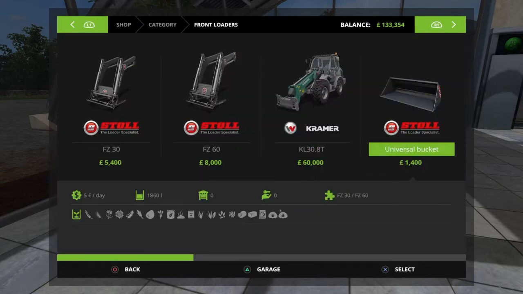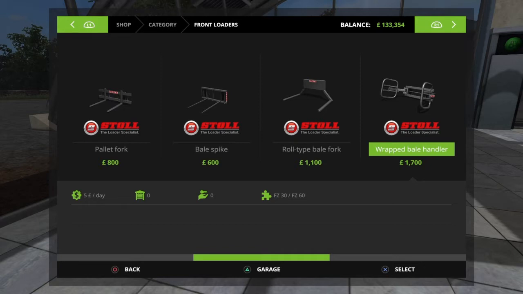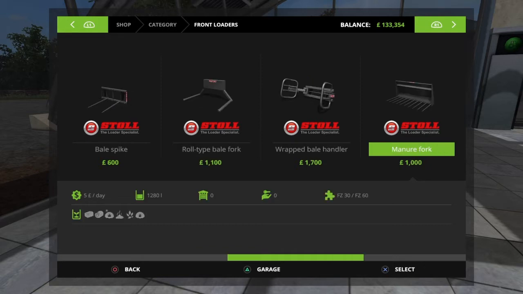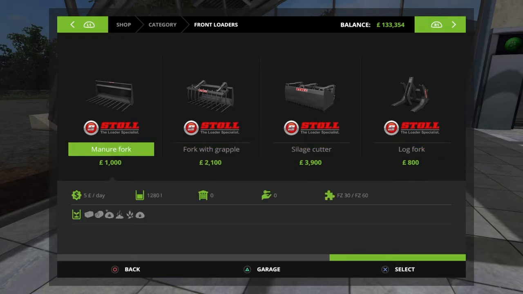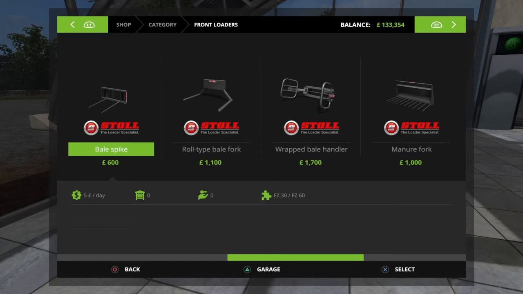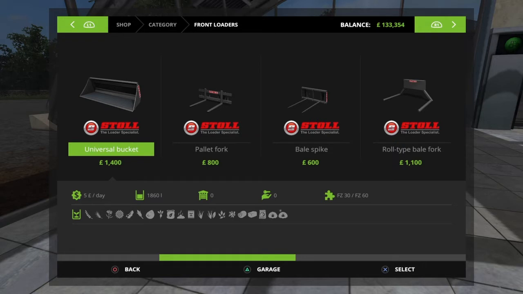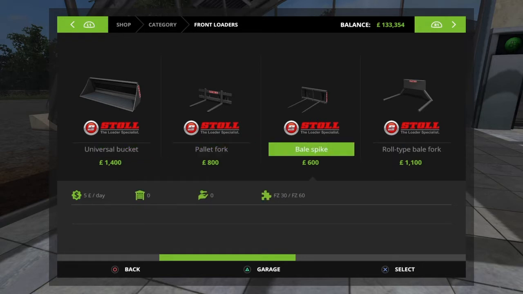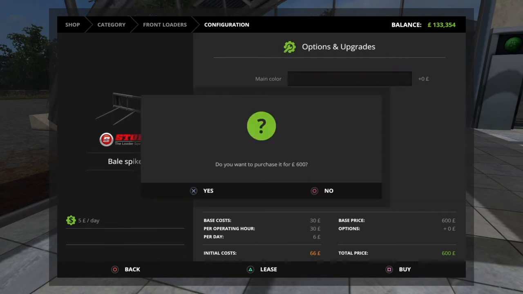Yes. Now, on my front loader, I'm going to need a bale spike anyway, or do I go with wrapped bale handler? Decisions. Oh, sorry. Ticking away. I'm going to need a bucket at some point, which is fine, but I'm going to go with the bale spike to start off with. I think. Yeah. Colour of that, I'm going to leave that black. Buy.